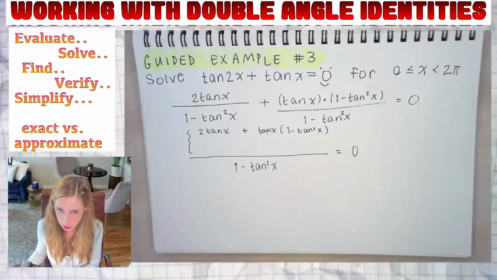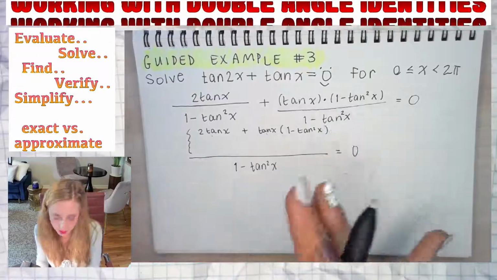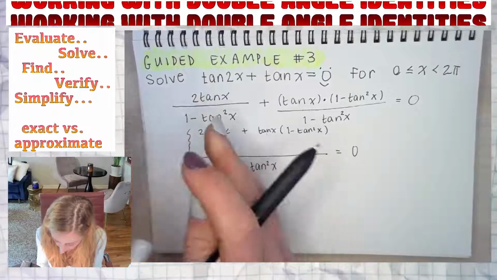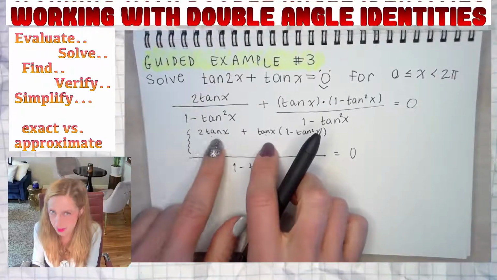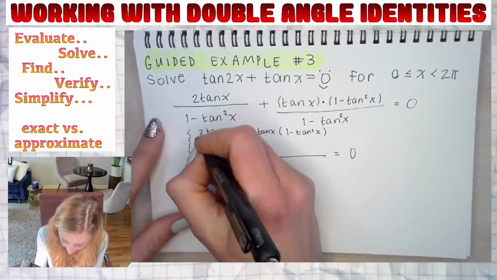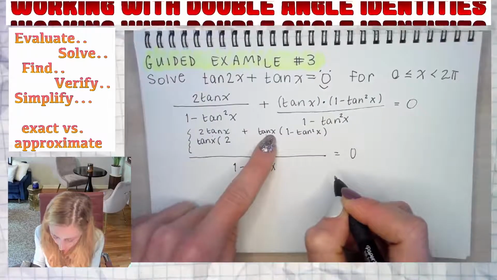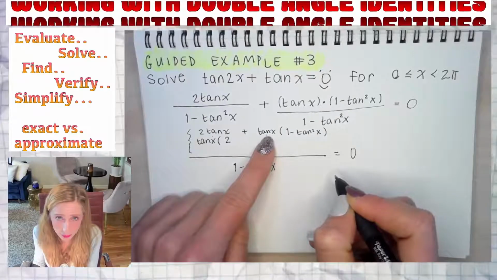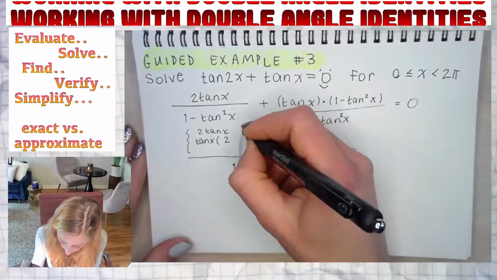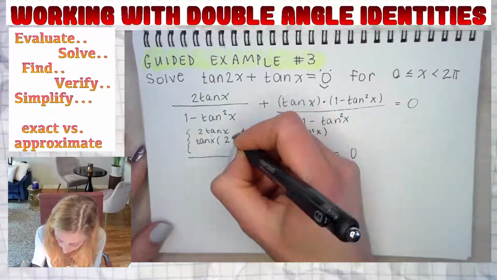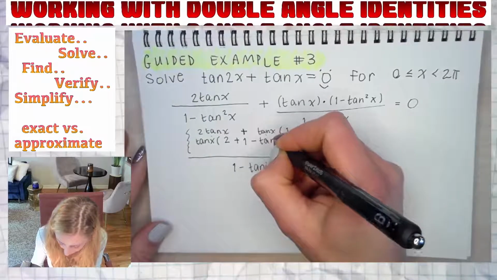If that's what you want to do, why don't you press pause and go ahead and do that. I'm just going to show you a different spin on things. This is one piece, and this is another piece right there. I'm going to factor out my greatest common factor of tan x now. If I do, just an option, tan x out front, then what's left here? Just a 2. What's left here? Really just 1. Not 0, but 1. And 1 times that, well, I guess I don't need those parentheses anymore. So plus, fortunately, if it were minus, I would have to distribute again, but plus 1 minus tan squared x.